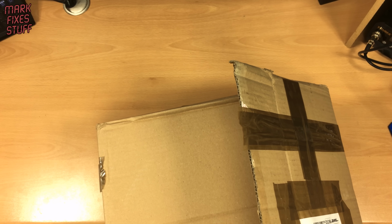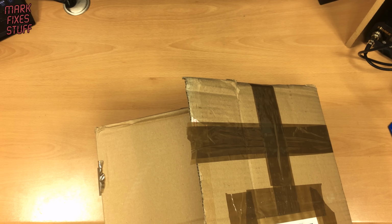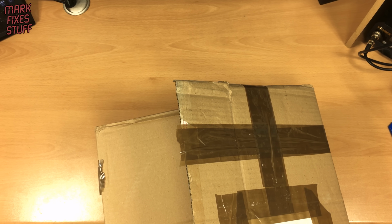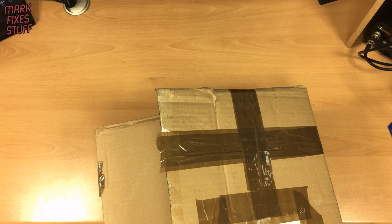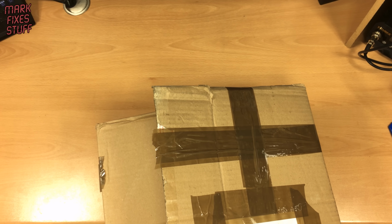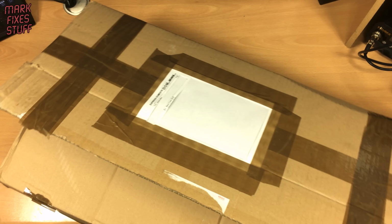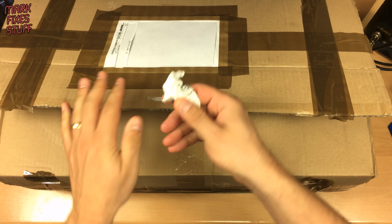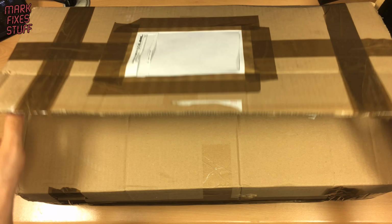I've got my remote monitor on, which is quite handy. I'm going to peel this sticker off. I peel off the sticker because it shows the address of the gentleman who posted it to me, and we don't want that. Keeping it in shot so you know there's no mucking about. And there's the sticker. Right, now we can get rid of that. Also, it just saves me editing a bit later.